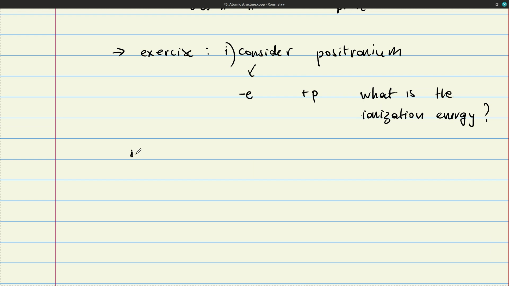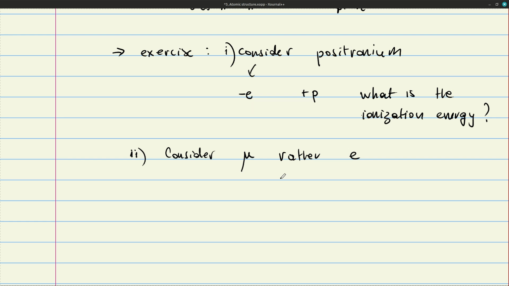So another exercise is, I think I calculated this in the notes, you can look at that. Another exercise is to consider a muon rather than an electron. What is the difference between a muon and an electron? Does anybody remember? A muon has a very short lifetime. Other than that, it turns to electrons after some time.